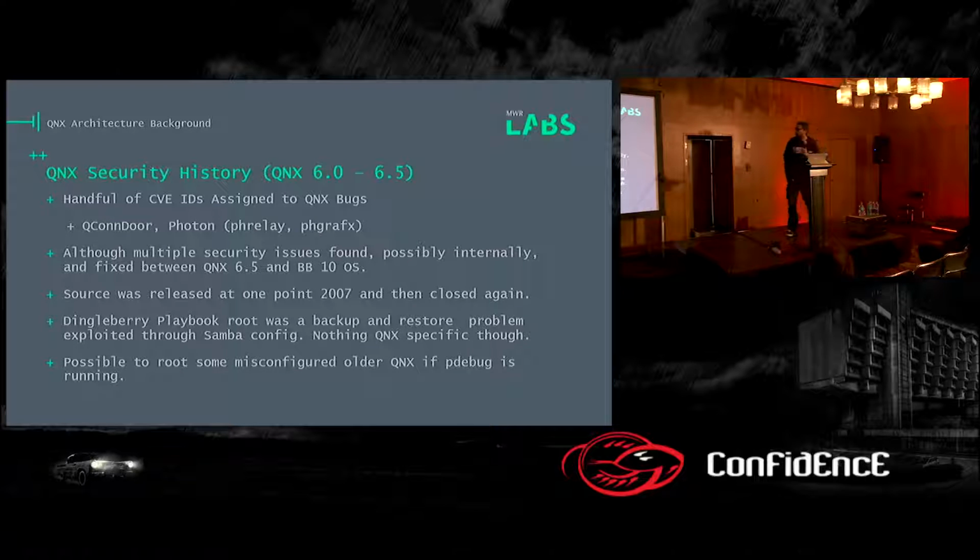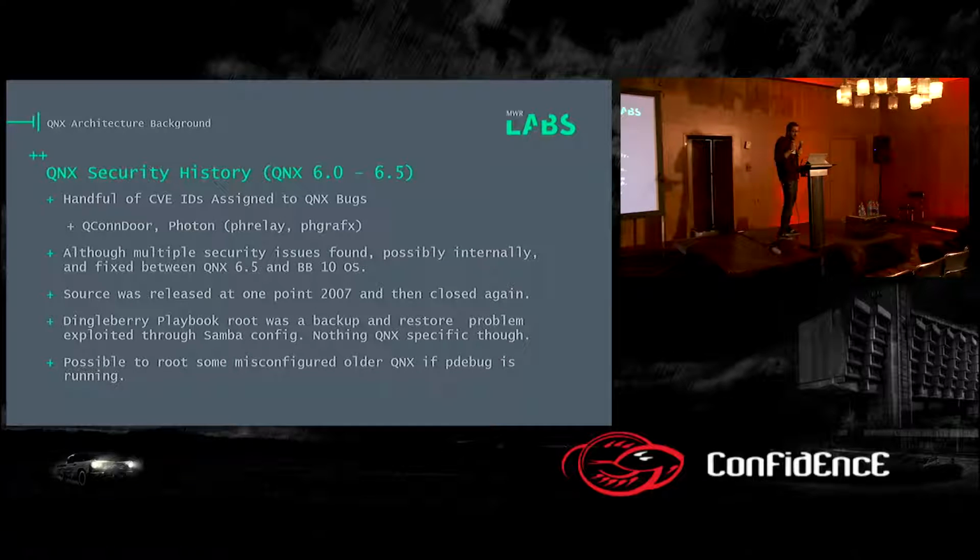So we found a bunch of problems by doing code review for QNX, because QNX was at some point open sourced in 2007 and remained open source and available for public access until late 2011, I think, when Blackberry acquired QNX Software Systems and closed the source again. So we did some source code auditing. We identified a bunch of bugs, tried to reproduce these bugs on Blackberry, and realized by doing reverse engineering that these bugs have been addressed by Blackberry. So a bunch of issues have been found internally and fixed without really notifying the public.